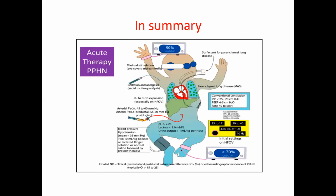We don't know how long he has been hypoxemic, at risk of neurodevelopmental, cognitive, hearing abnormality, irrespective of the cardiac mortality. So in brief, you don't want to reach that point when the baby has PPHN, by having a low threshold for PPHN. You manage the baby aggressively at the beginning. You avoid hypoxemia and hypoxia. If my baby already developed some degree of PPHN, you need to move fast. You don't want to wait, because the longer you wait, the harder to treat.